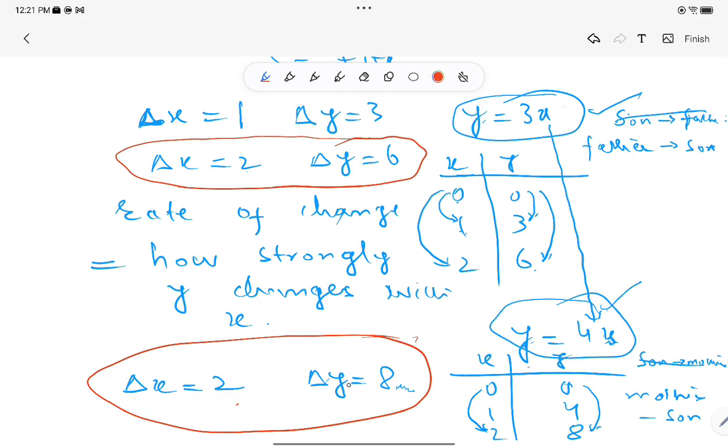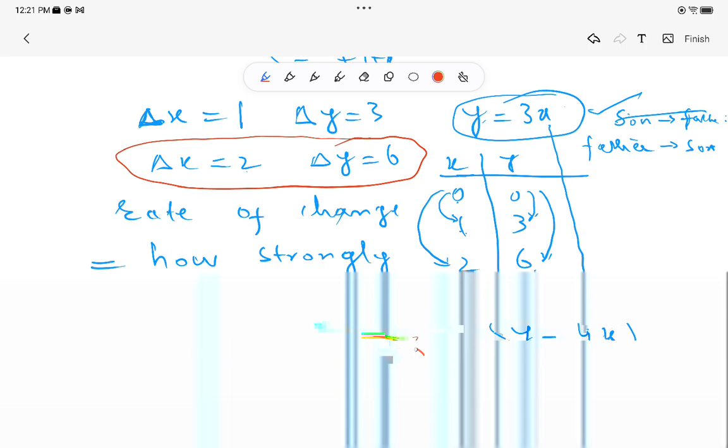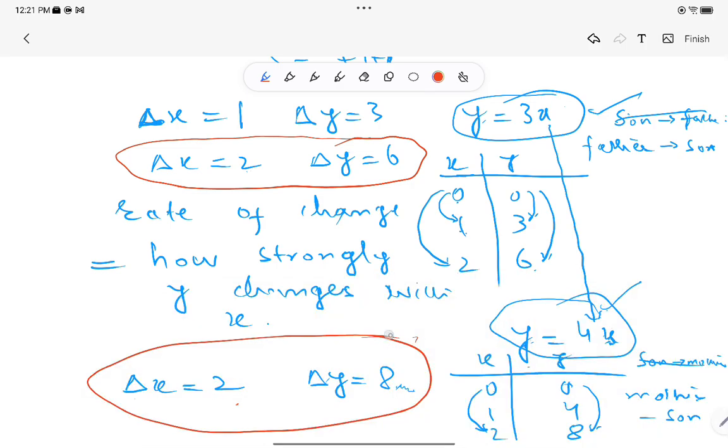And we have made it a standard now that in order to compare which relation is stronger, we let x change by 1 unit. You see, taking something equal to 1 is the easiest thing that you can do. For example, if you go to a shopkeeper and ask him what is the rate of the onion, you mean what is the price of 1 kg of onion.